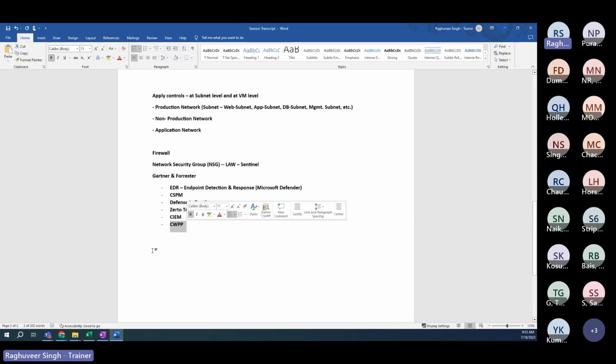Try and understand these terminologies. They will help you in the security domain. Now, some people in the group must be thinking, why are we doing all this? We are here for Sentinel training. So just to clarify your doubt, Sentinel needs all of this.